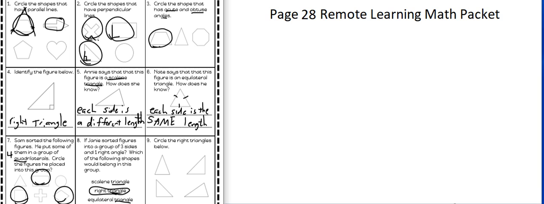All right, number 9. Circle the right triangles below. Now, I would really like it if they had little boxes there, but it appears one should be there and one should be there. Here, there's none of them that really make the corner. Here, there's none that make like a for real good corner. So the two right triangles would be that one and this one. There you go. Hopefully that helps.